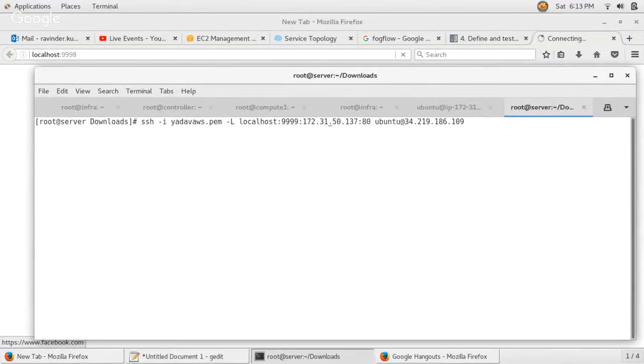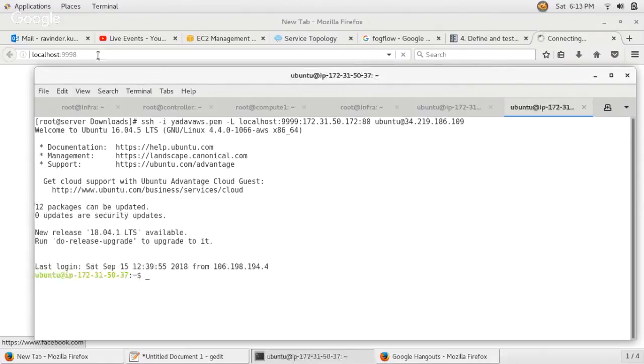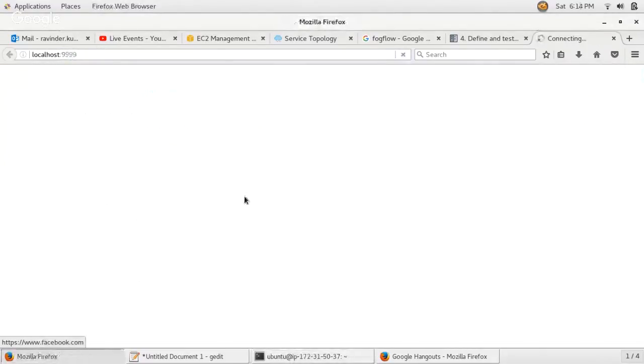I'm giving it 9999, and that's 172, the controller IP. So there will be the tunnel and we will access our OpenStack. The user will be connected easily.